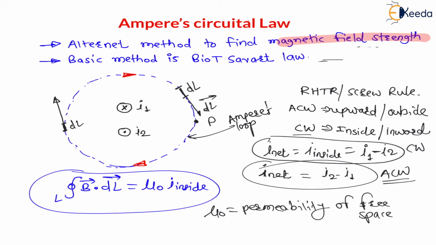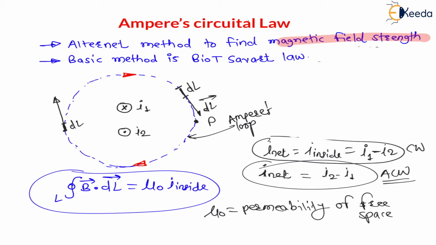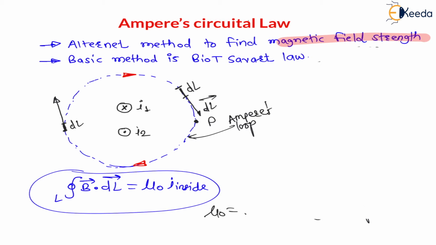So let us understand this Ampere's Circuital Law in terms of wording. Here I will write the law in words. Ampere's loop is nothing but this: if I want to find the strength of magnetic field at any point P, then with the help of this point P, I will form one symmetric loop around this current inside. And from this, with the help of Ampere's Circuital Law, I will get the strength of the magnetic field.